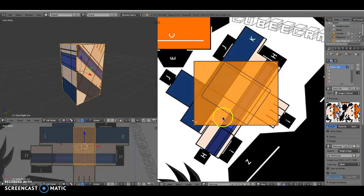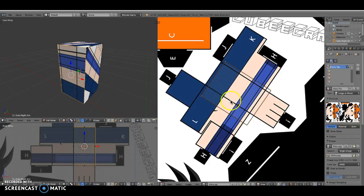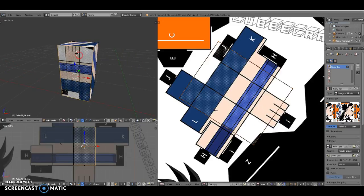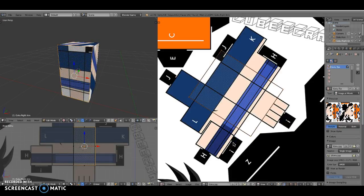Okay. So my undos aren't really working, so I'm going to have to do it one at a time. That's fine. Okay, so I'm going to scale it down. And you can see the hand is still at the top of the face there, so I'm going to need to rotate that. So I'm going to press R, 180. There we go. I can now scale it down.